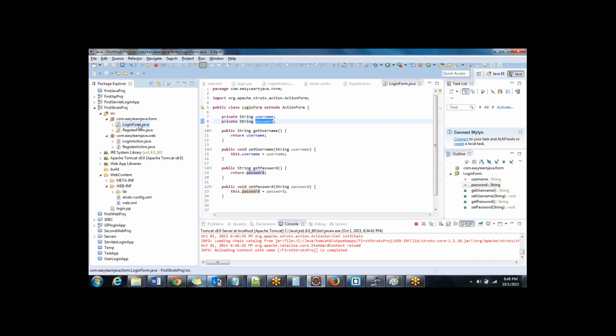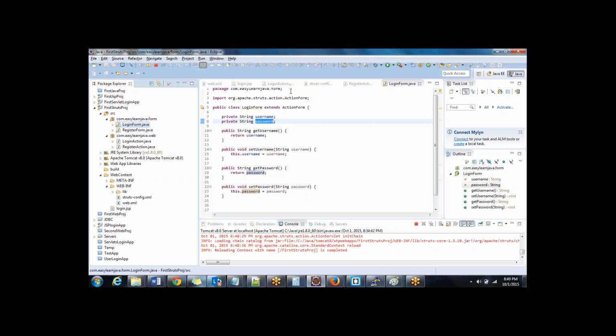Now again you might get a question: there might be many forms, so how will the Struts framework exactly match to the LoginForm.java class itself? And again, in that, how will it exactly match the username to the username field and the password to the password field only? Those are the two questions. Now let us understand the first scenario. Out of all these form objects, how will it exactly call the login form only?